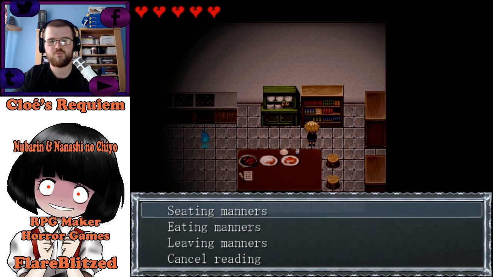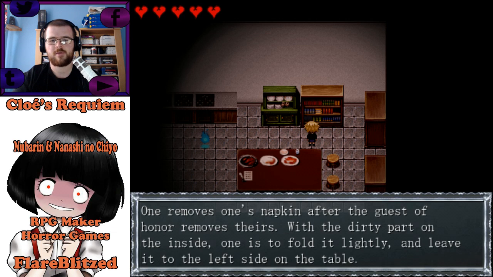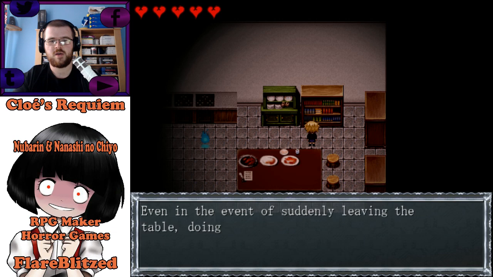Thank you. And now the leaving manners. One removes one's napkin after the guest of honour removes theirs, with the dirty part on the inside. One is to fold it lightly and leave it to the left side of the table. Good for us. In the event of suddenly leaving the table, doing this signals the end of the meal.